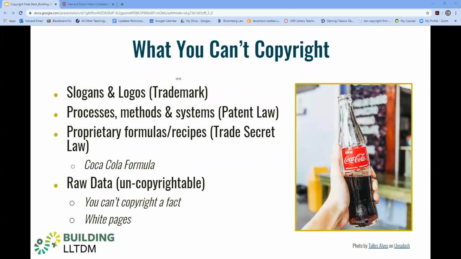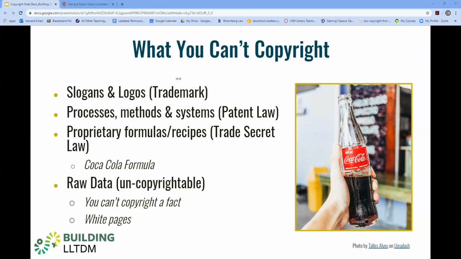Occasionally, we also learn about copyright by viewing what's not copyrightable. For example, there are other parts of the intellectual property law, which copyright is a part of, but is not under the umbrella of copyright. Slogans and logos, which are part of the trademark law, are all about what the mind of the consumer thinks when they see a logo. Patent covers process, methods, and systems that are separate from copyright. Secret formulas and recipes that are not disclosed to the public are generally considered trade secrets. They derive economic value by not being disclosed to the public.